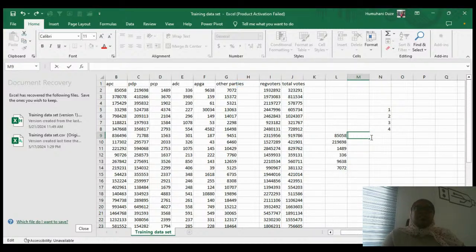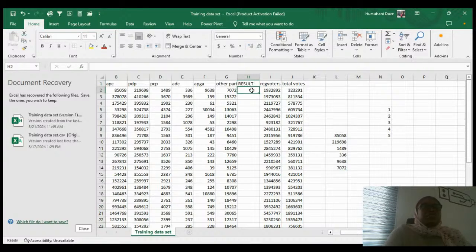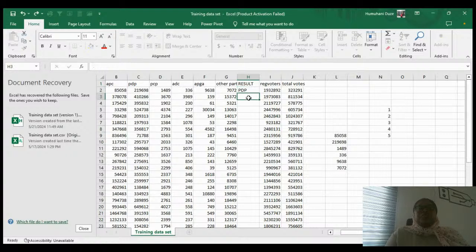Then just leave it. So our result here is showing that PDP won Abia State based on our ranking function. So you input it.